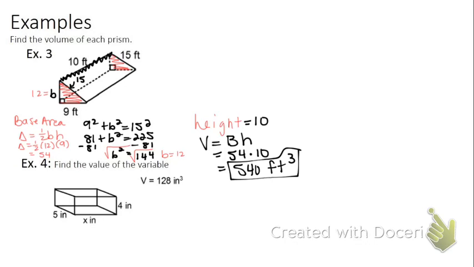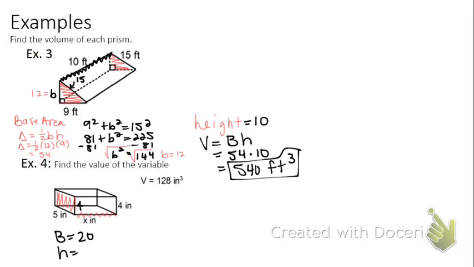All right. Find the volume of this. So first of all, we need the base area. The base area here is this here. So that is 5 by 4. I'm sorry, we're finding x. So our base area is 20, and our height is what? Be careful, what are we stacking over and over again to meet the other side? What is our height of the other length here? 4. It's not 4, we've already used 4. 5.